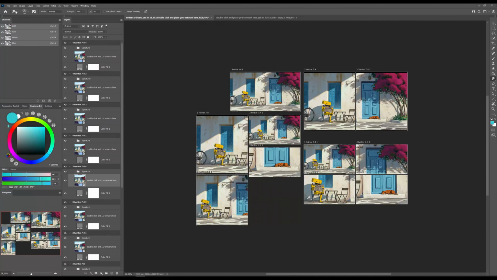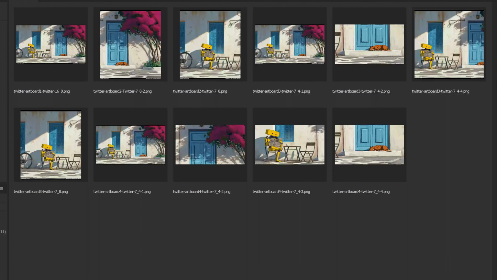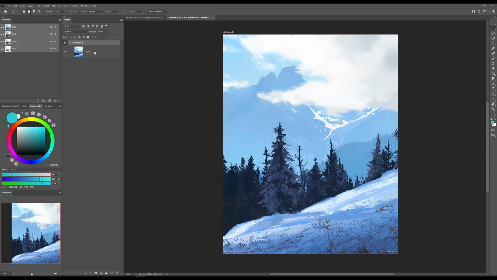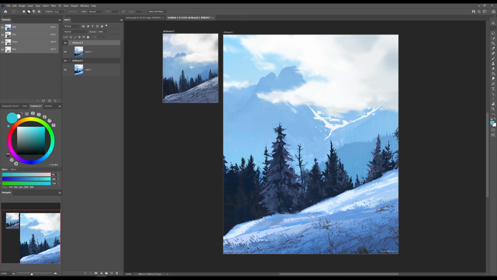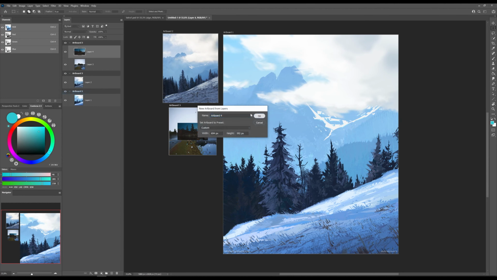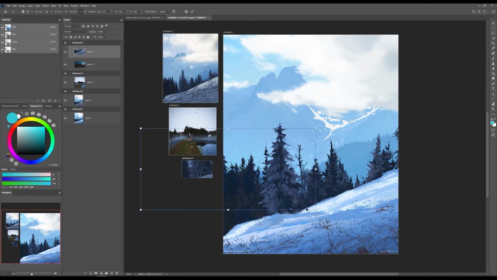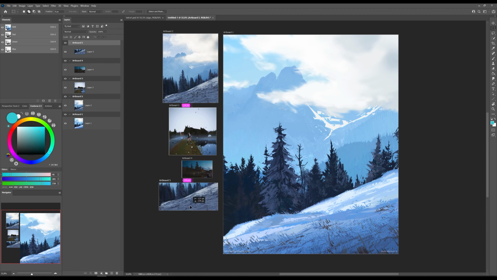Now all you need to do is go to File, Export, Artboards to Files, and Photoshop will generate those images for you. This could also work as a reference viewer. Instead of dropping your reference into an external program, you can arrange them around your document. Or you're working on a project and you need a bird's-eye view of all the assets.